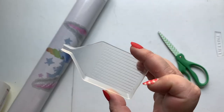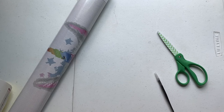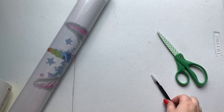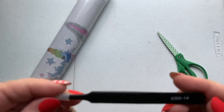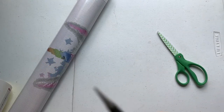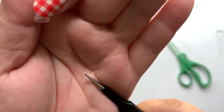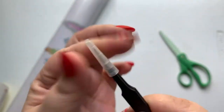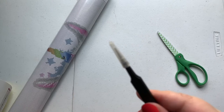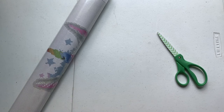You get a little funnel boat to put your diamonds in to shake them out so they all line up nice and tidy. And then with square kits from Diamond Art Club, you get a pair of tweezers that are the super stabby pointy ones. These are the ones that will poke your eyeballs out. So keep that lid on tight and hide these from your children. That is a PSA for today. Yes, it is. Let's move these things out of the way.